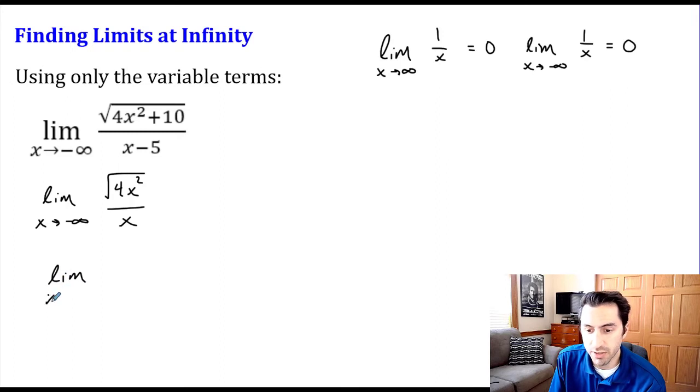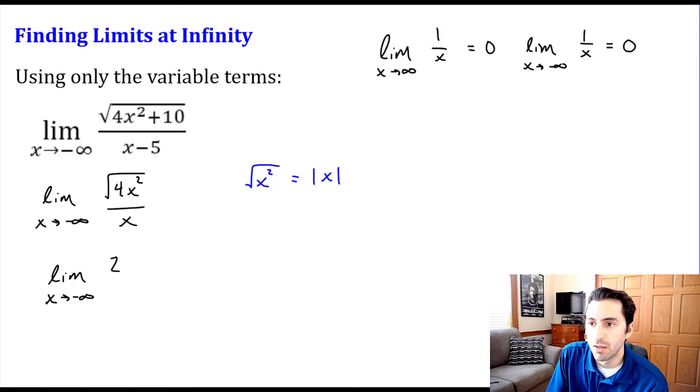So we're going to get the limit as x approaches negative infinity, so we'll end up with 2. Now, really important here, I'll just make a little note. The square root of x squared is not just x. Because we are simplifying within our function, we need to make sure that we treat this correctly, and we actually want to look at this as the absolute value of x. So we end up with 2 times the absolute value of x, and this is all over x.